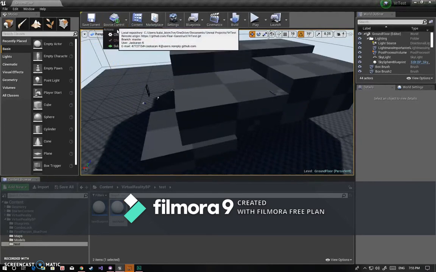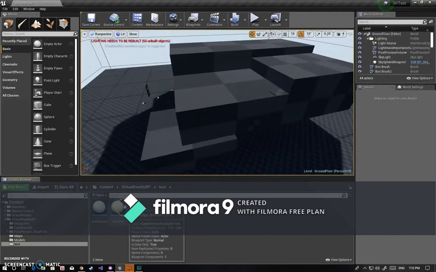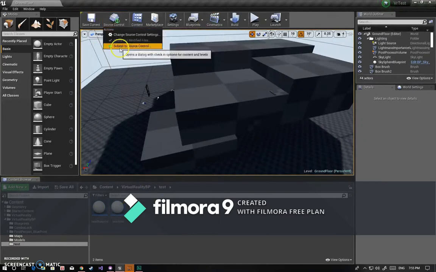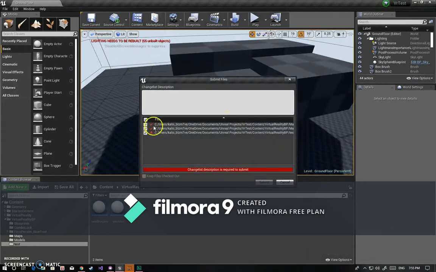So, sorry, you have to click check out modified files first. Once that happens, you get this plus, which means this is something new to the whole file. And you just want to click submit. It will check, and it will see that there were these things that were modified and added. You just write a comment. It was like a test.